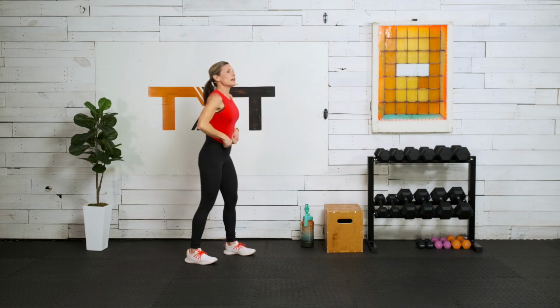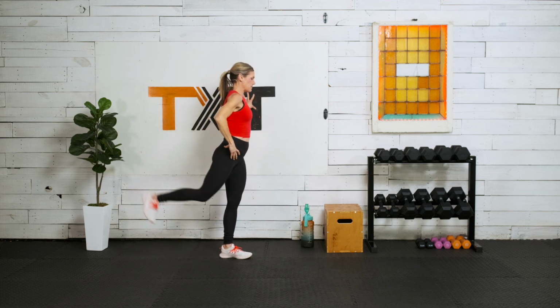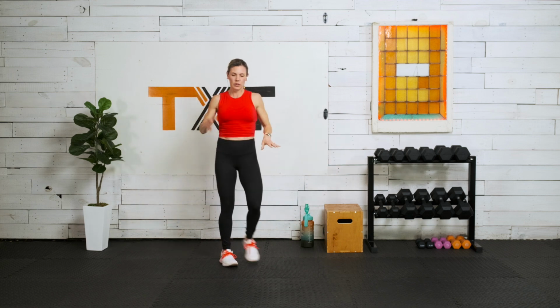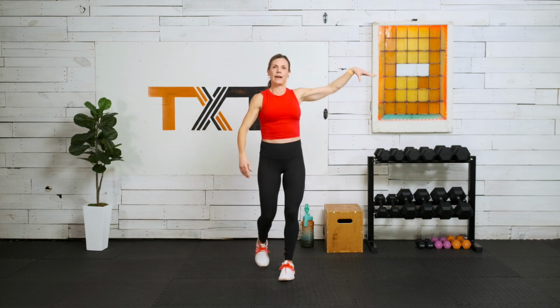We're going to go over here for little leg swings. You can hold onto the wall, kicking it forward and back, there you go. We've got about 30 seconds on this side. You can still hold onto the wall, or a chair, or a friend.